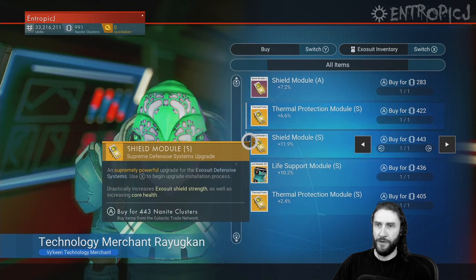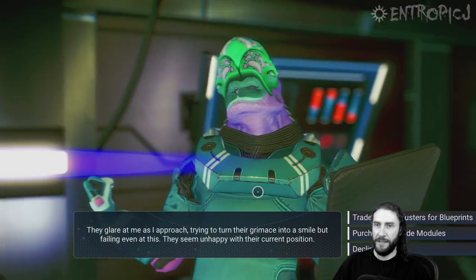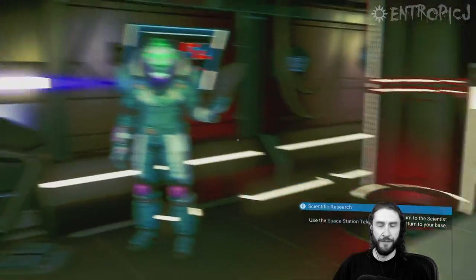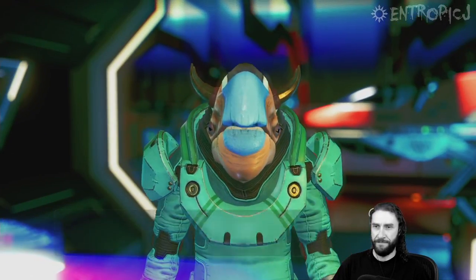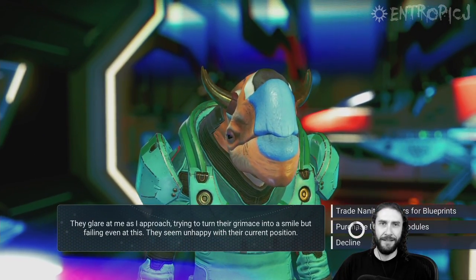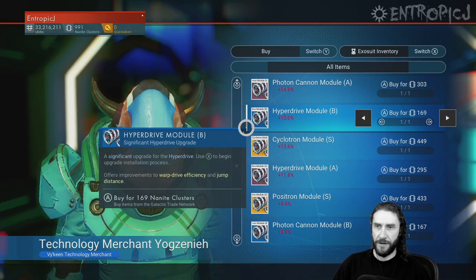Toxic, thermal, shield, life support, thermal. Well, he has lots of good mods. We're gonna get a shield mod for the ship if someone had it. I keep getting my ass kicked. Hyperdrive, cyclotron, positron.